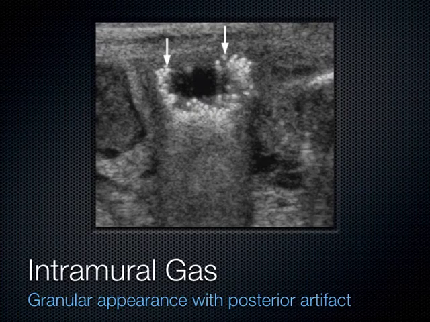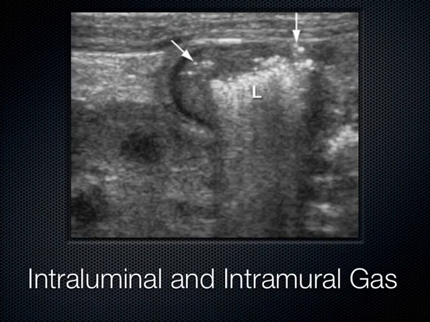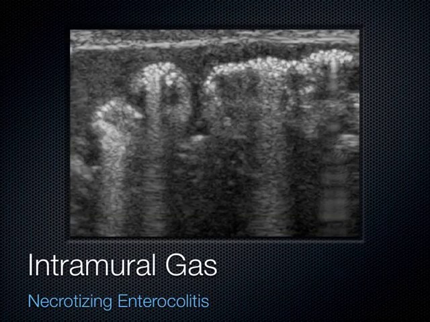We can see this granular appearance intramural. Mural means wall, as opposed to intraluminal, which means the lumen or center of the bowel. To see gas in the lumen is normal, but to see it in the wall, that's always abnormal. This is an example of a combined picture of intramural gas over here, always abnormal, versus intraluminal, which we expect to see, okay? Here's some more intramural gas, okay, over here.